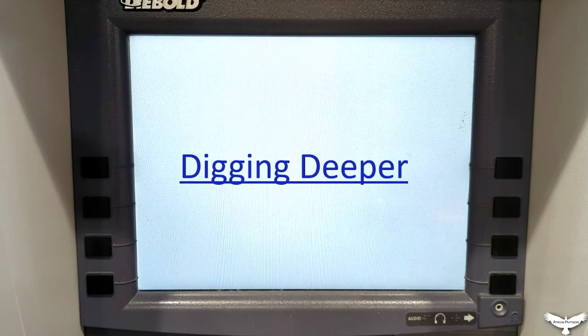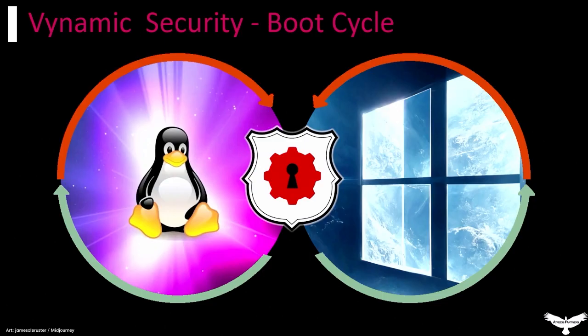All right, cool. Let's dive a little bit deeper into how this integrity validation process works. So taking the ATM, powering on the system, Dynamic Security actually has a very unique characteristic. From UEFI, it executes a dual boot process. First operating system that's launched is Linux or Supersheep. This boots up, does some black magic. If everything is completed successfully, the system shuts down, goes back to UEFI. Windows is then automatically launched, logs in as administrator, bootstraps the rest of the ATM software. ATM comes up, is fully operational.